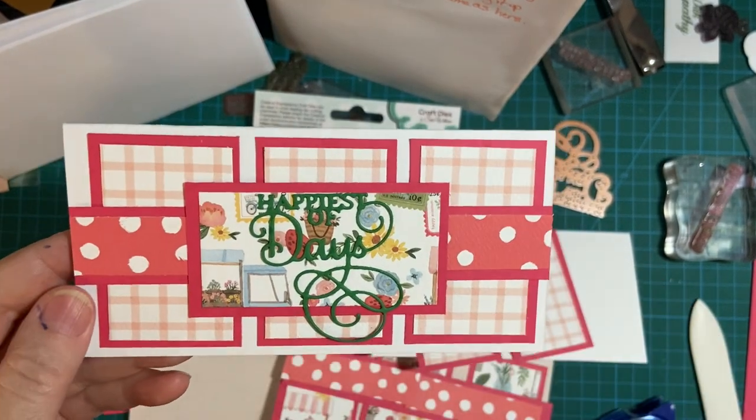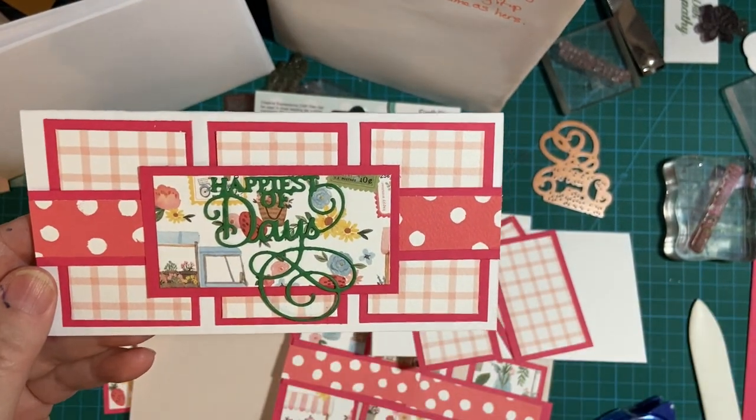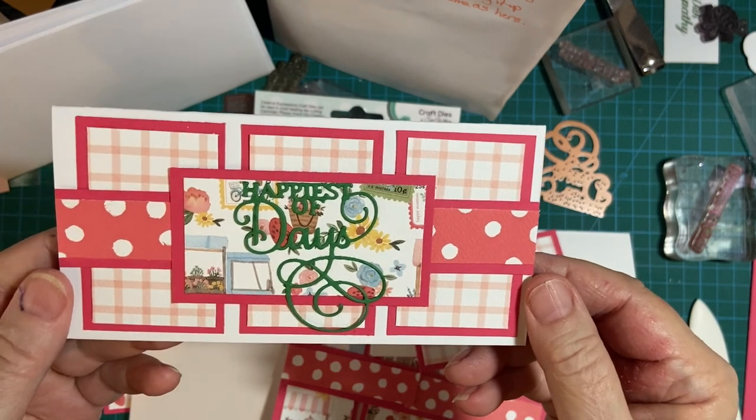Today I'm creating four slimline cards based on a template from one of my paper crafting friends, but with a twist.